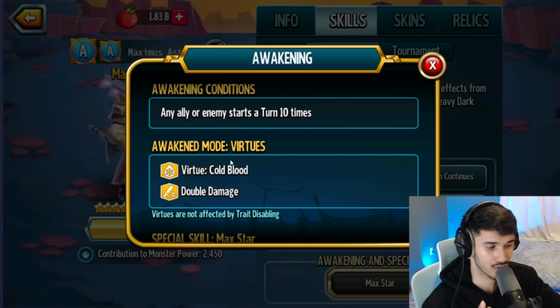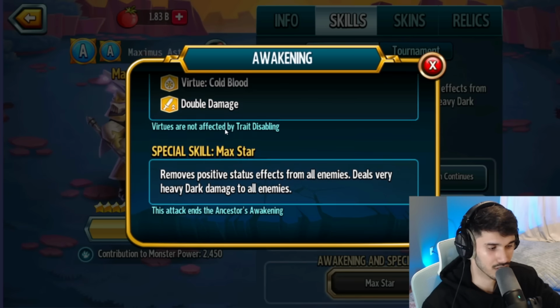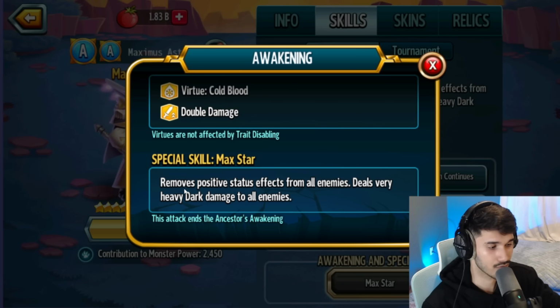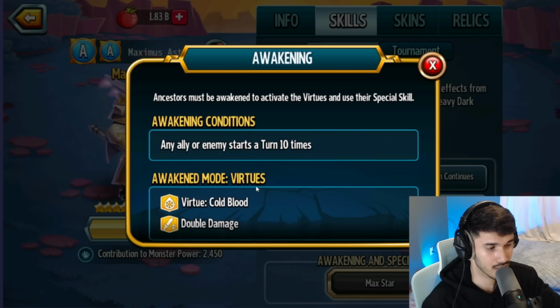I do like his virtues. He has cold blood with double damage. I do like that. And then his special skill, Max Star, removes positive stat skills from everybody and deals very heavy dark damage. It's a bit bland, but here's the thing, we can maybe make it useful, actually. It's not entirely bad, but it's good, okay?